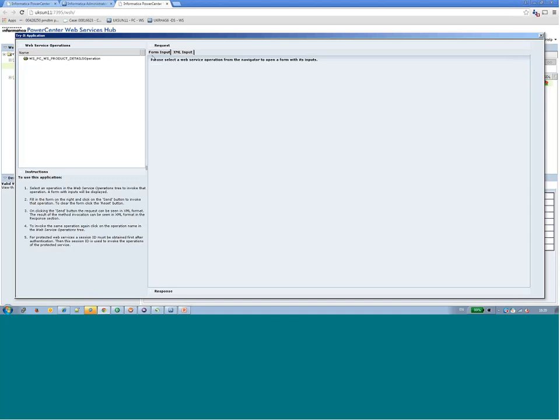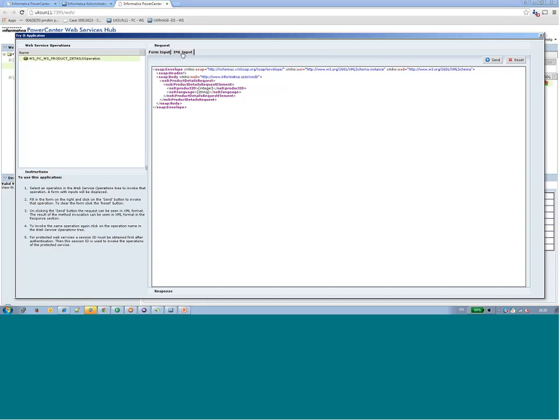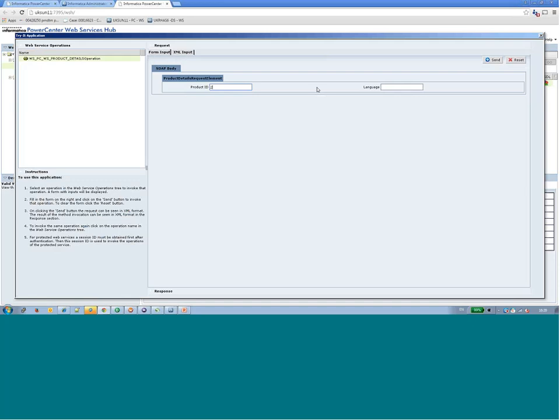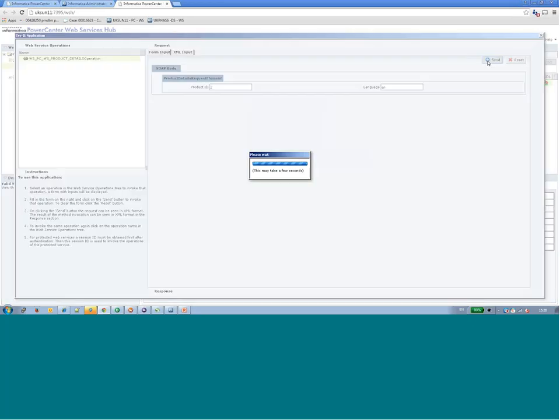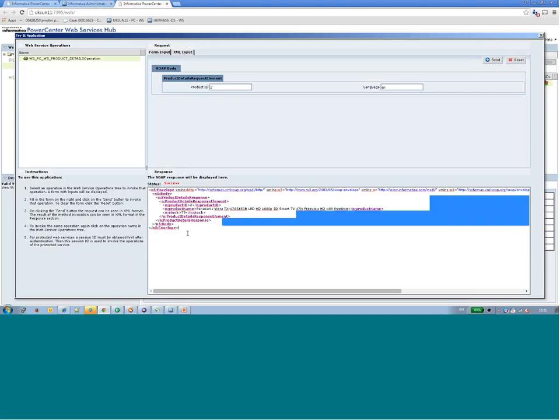Just very briefly, this is a very simple web interface that allows you to send requests to a web service. You can either use a simple form or just edit the SOAP request itself. And as you'll see, as long as you enter something here, this will invoke the web service, and we'll get our web service response back in this window.